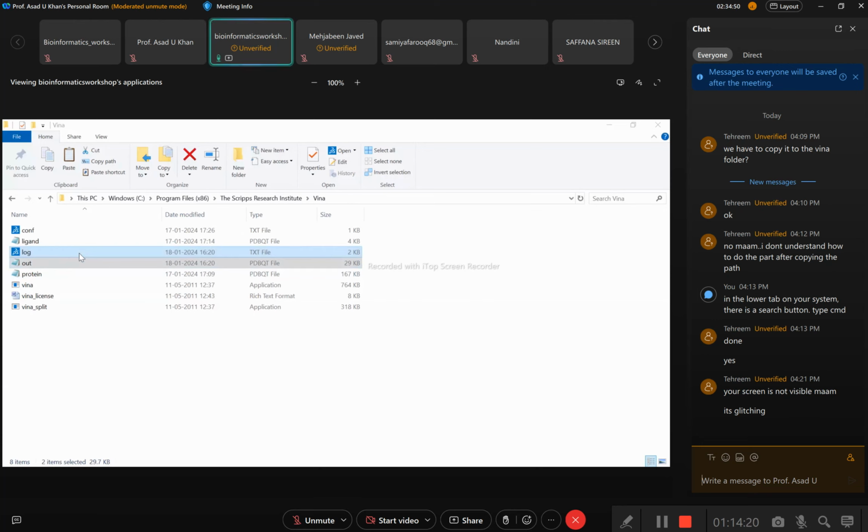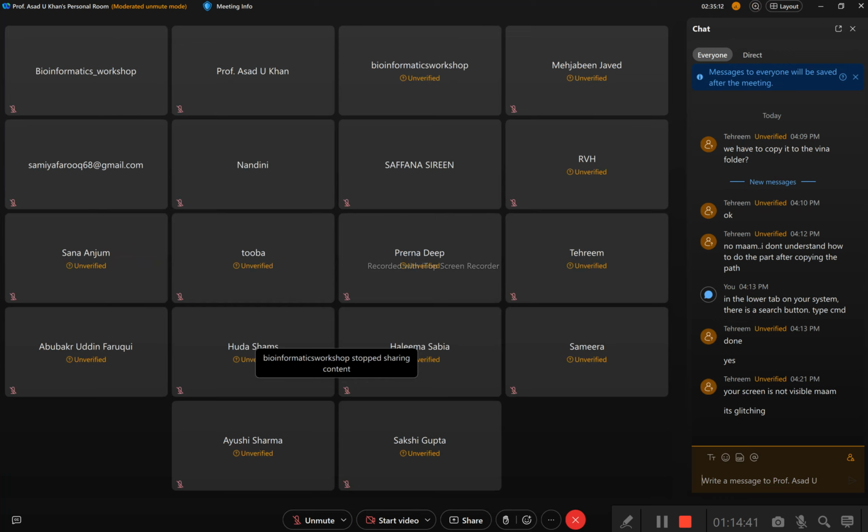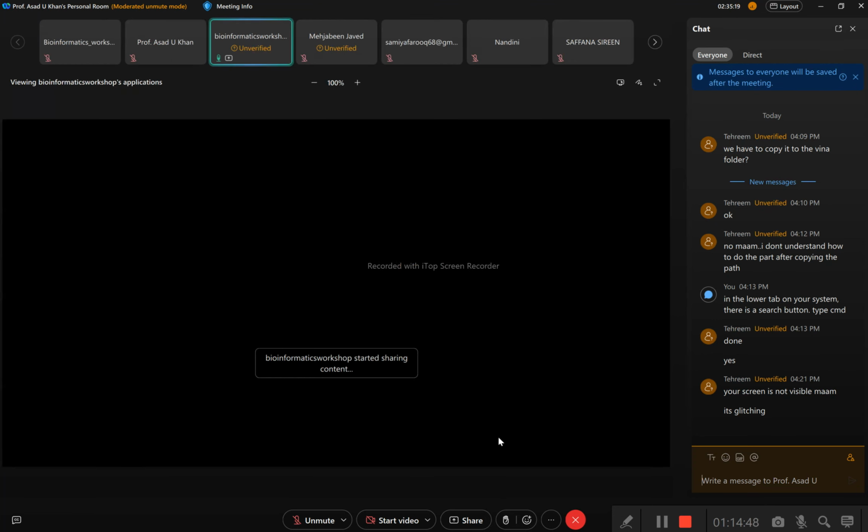Now let's open our out file with the Discovery Studio software. Once you open this out file in Discovery Studio, it will be visualized like this.